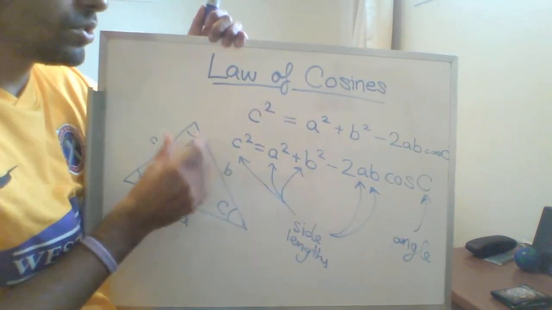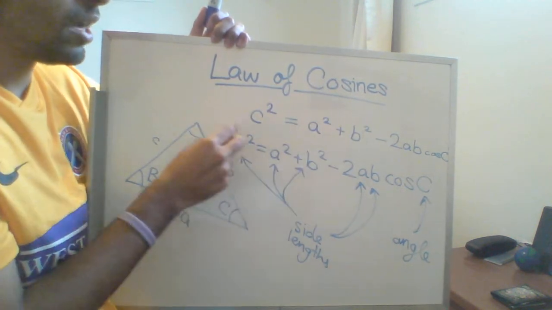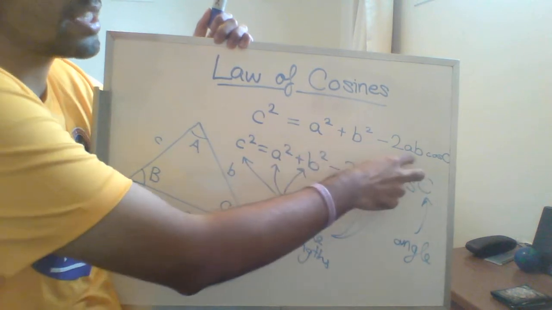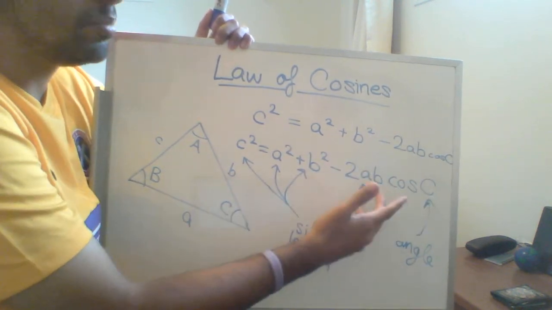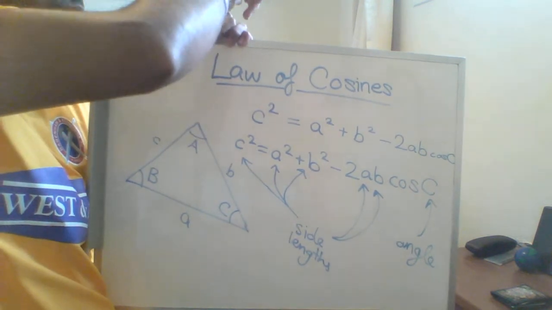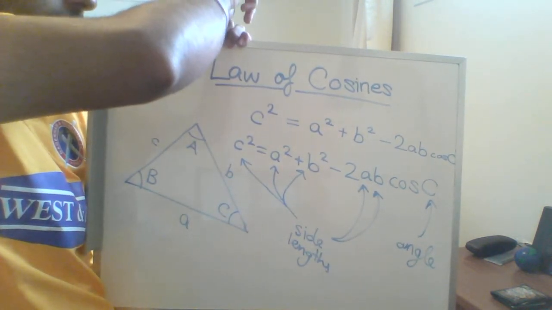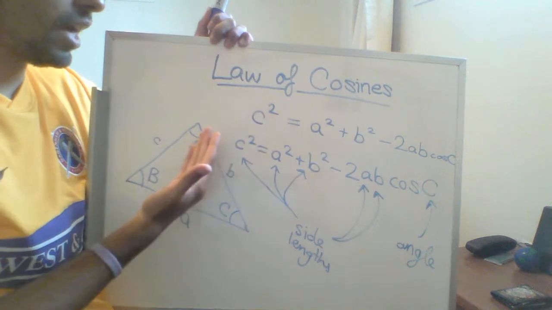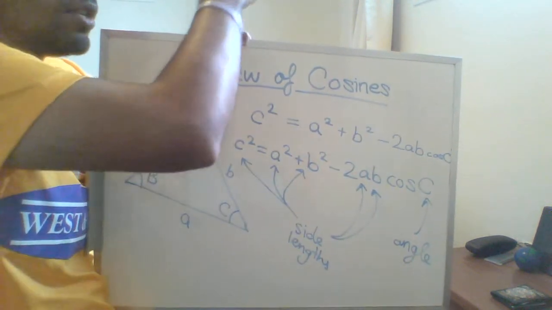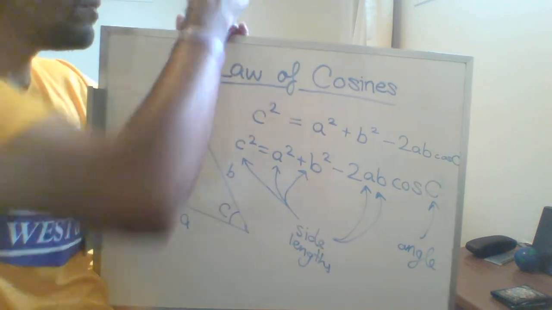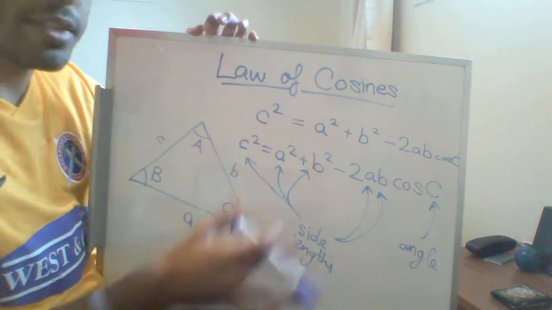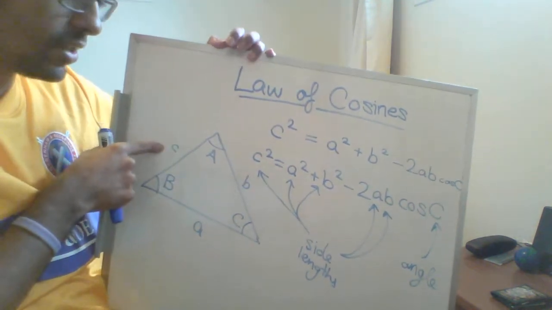The way I learned it was just the letters were in other places. So I had an a squared here, I had b squared and c squared, and then this, instead of ab, said bc, and that was angle A. But don't worry about that. The reason I liked my way is just it went in order, a squared, b squared, c squared. I just liked it that way. But this doesn't make any difference because you can use it for any side. So this is not specific to side c.